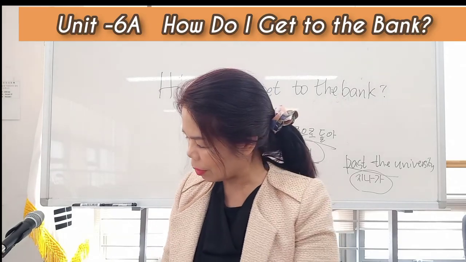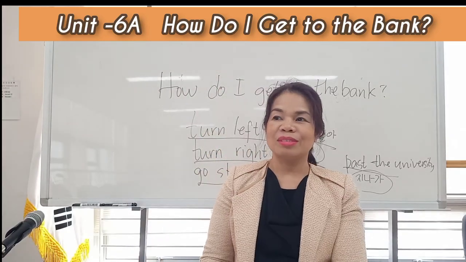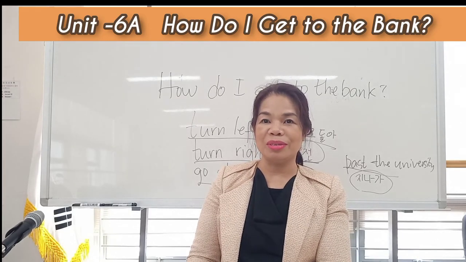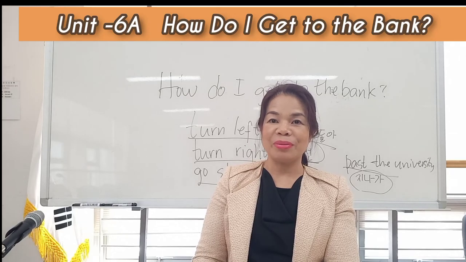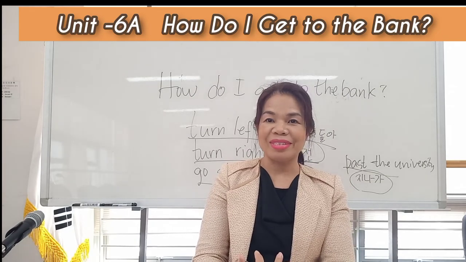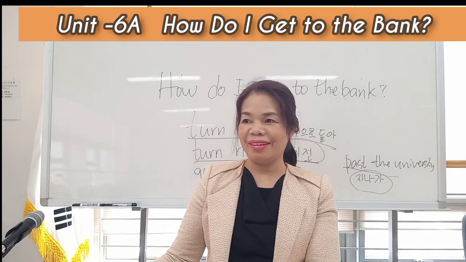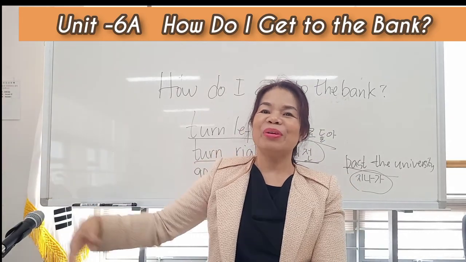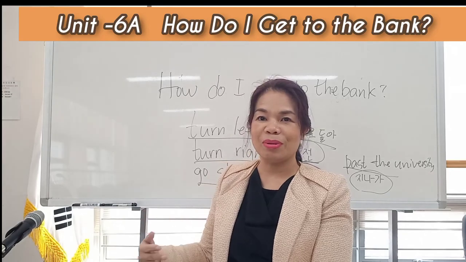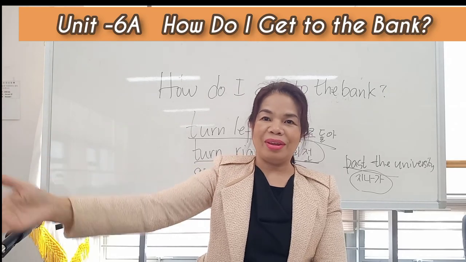Okay. And you're going to look for the restaurant. Excuse me, how do I get to the restaurant? What restaurant are you looking for? Outback restaurant. Excuse me, how do I get to Outback restaurant? Oh, it isn't far here. Just cross the street. 그냥 앞에 있어. Go out from this building and cross the street. You can see the restaurant over there.